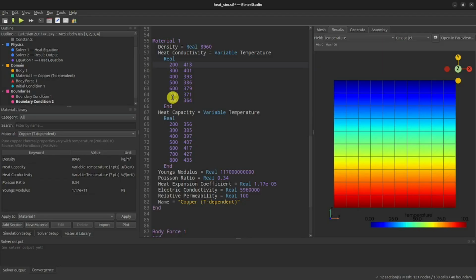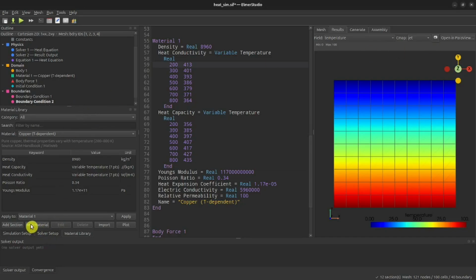One nice thing about ElmerStudio is that if you actually come here and click on plot, you can get a nice plot of the material properties that are defined as a function of temperature. So in this case, heat conductivity is defined as a function of temperature. You can see it from 200 to 800 degrees, and also the heat capacity. Both of them are defined for the same range. So I just wanted to quickly mention that.